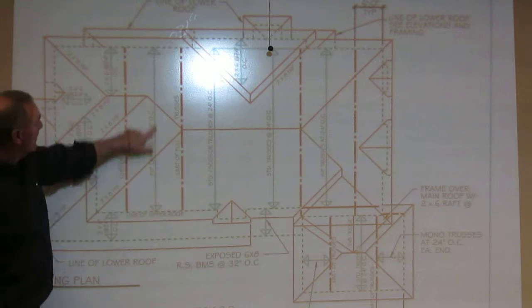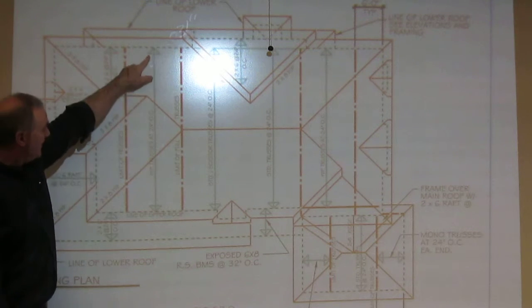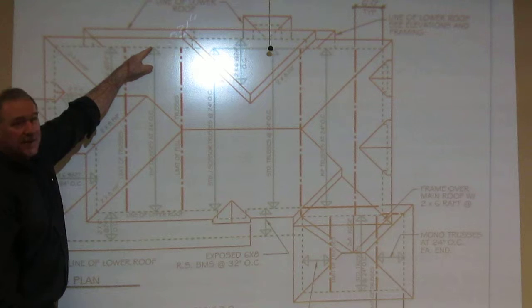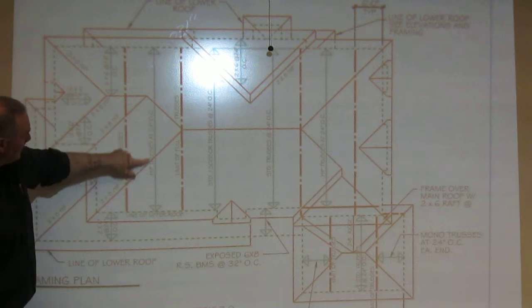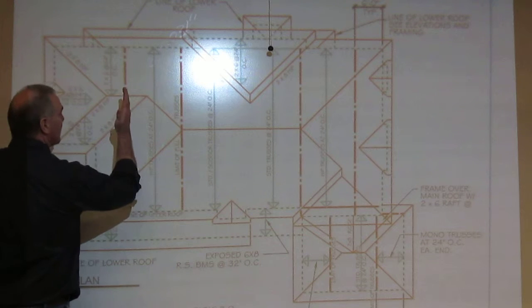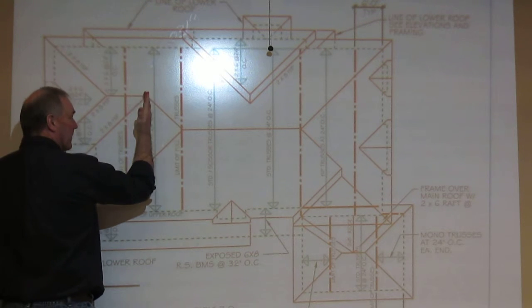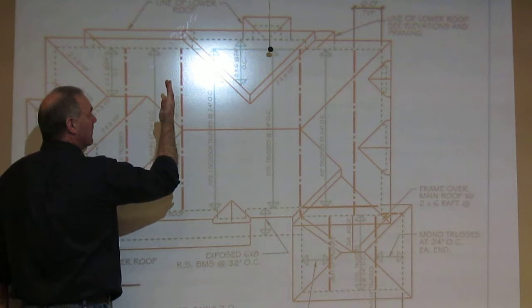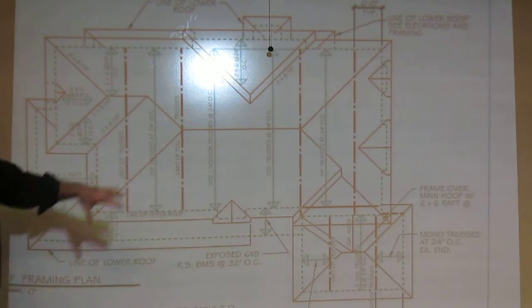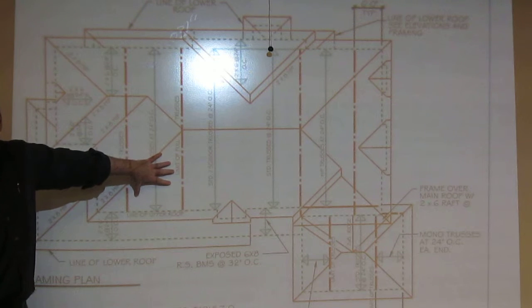This one's really more of what you generally do right here, where you take the arrow, it terminates on bearing because we know it's going to bear there, here and here. And then laying along that line, we say, I want a hip truss, and we're going to do it with a spacing of 24 inches on center. Now what that means is there's going to be a hip truss that's right here, 24 inches, another one, 24 inches, another one, until we get to this zone. Okay. So everything in this zone is going to be a hip truss.